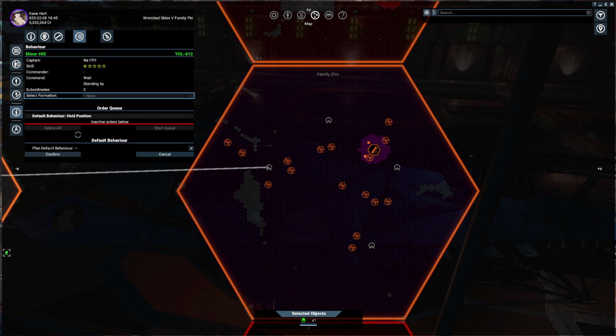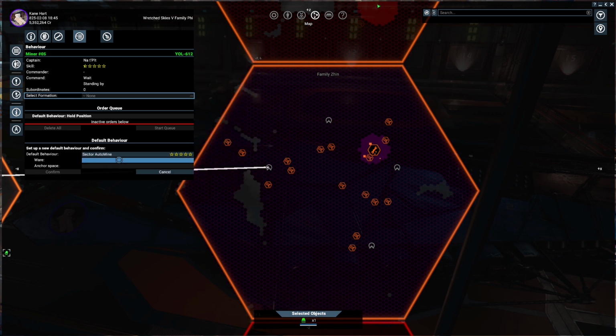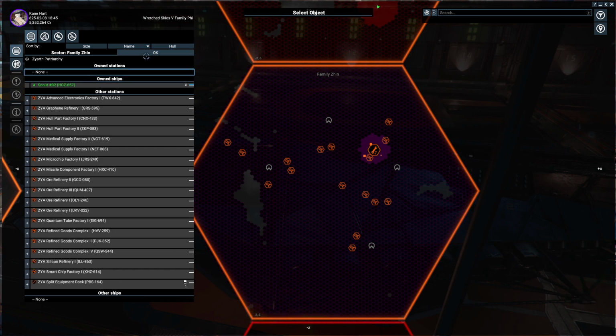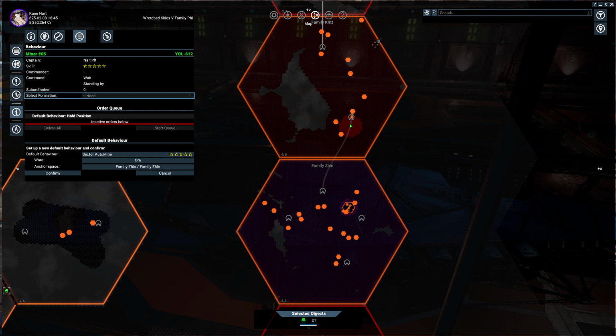Information, behavior, and why is this one? I'm not crazy, right? Oh, that was weird. I don't know what happened there. Sector auto mine, or might as well choose this one because it had enough of the refineries there anyways, and then I can set up some more over here later on anyways. Wait, did we sell family of... Yeah, we're good.